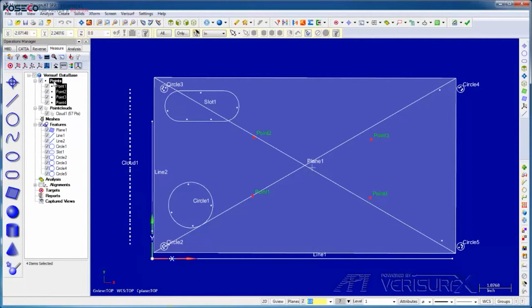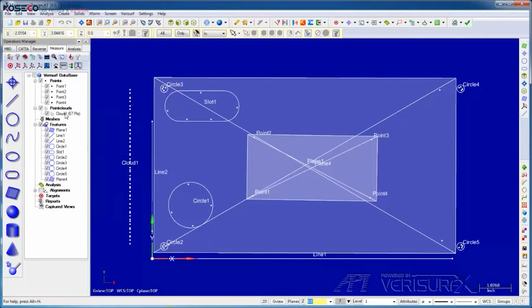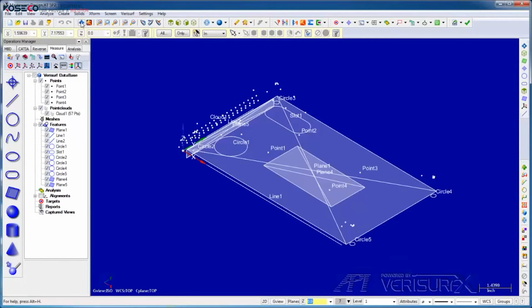I can fit the 4 points on top to a plane, and I can do the same for the point cloud. At the beginning of the presentation, I mentioned the use of API's Ivision for beam capture. Before I finish this section on measurement, I want to explain how that works.